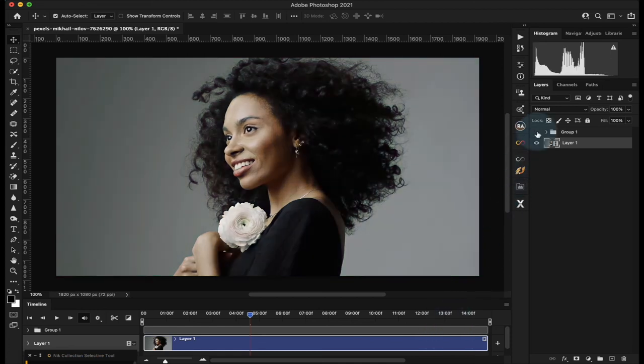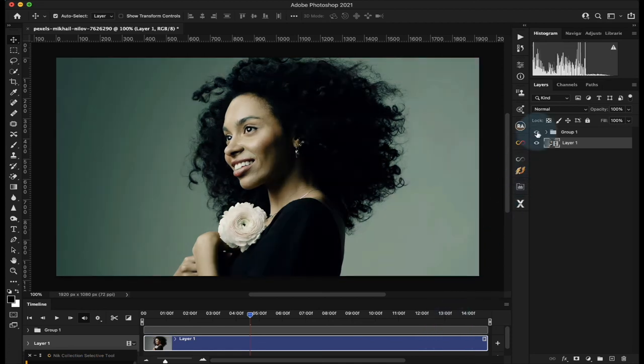I just wanted to share this with you guys because if you are using Photoshop on a daily basis, and social media is so important to us right now for marketing, here's one more tool that you can add to the toolbox that can help you get your content out there.